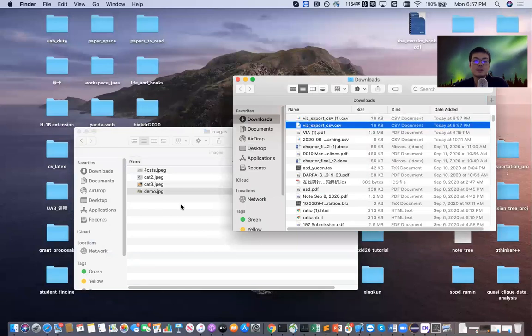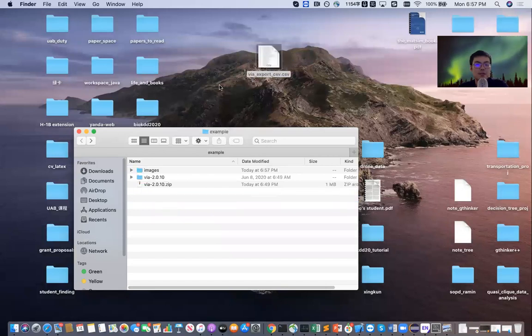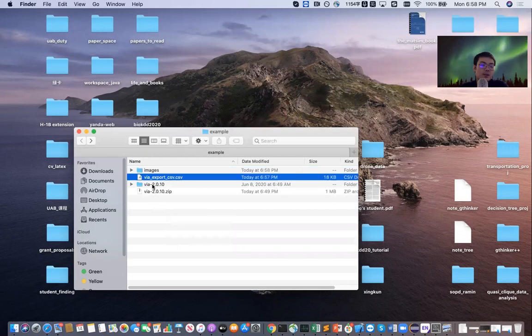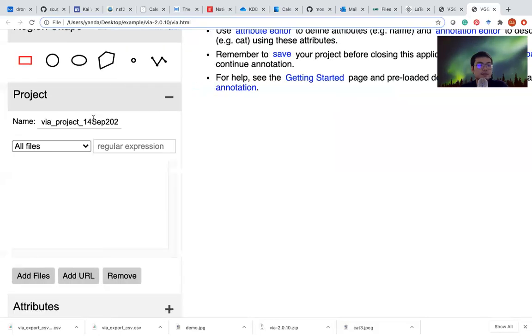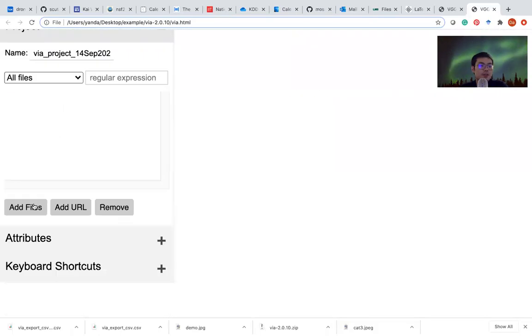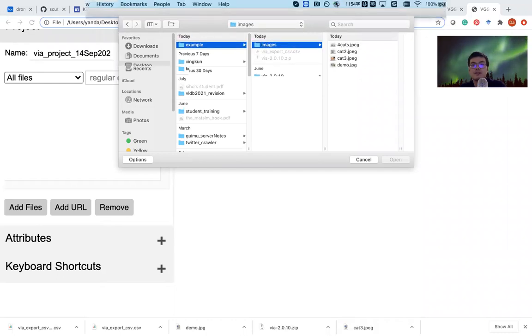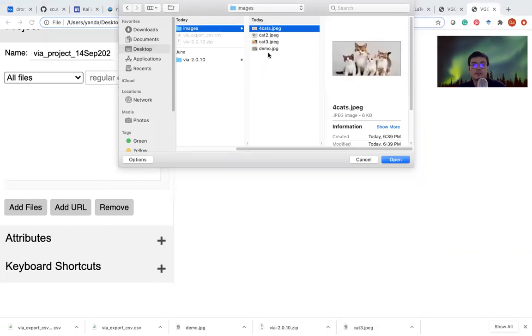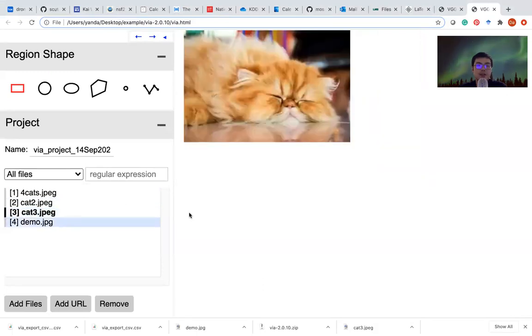I think it's already here. Now our task is, for example, in here, what we can do is this. Firstly, you can load images. You can add files, and you can also add from a website. But here, let's just use our example. We have a lot of images, and we have these four images. These three I just did during the break: cat 1, cat 2, cat 3, cat 4.